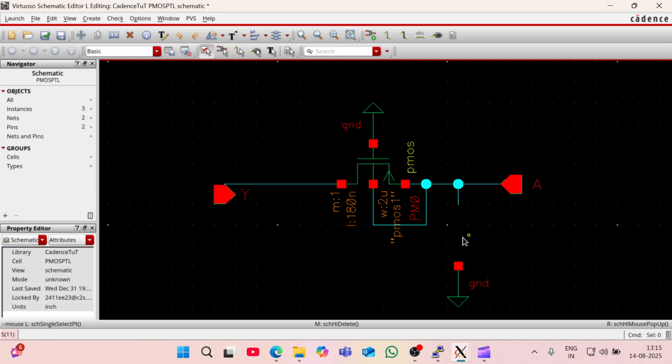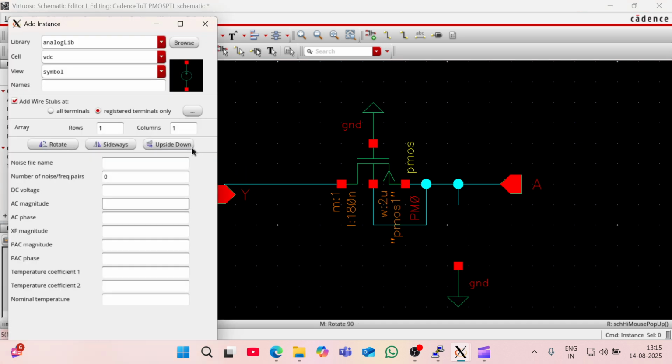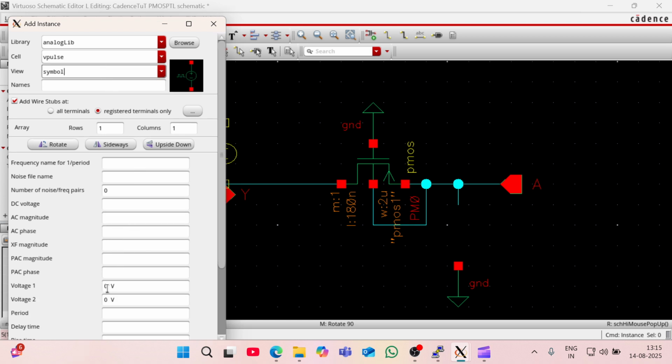I'm going to use pulse voltage. So again in instance I'm going to change this VDC to B pulse. Okay, and then in symbol I'm going to set this voltage 1 to 0 and voltage 2 to 1.8 volt.